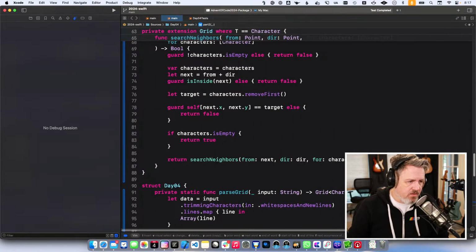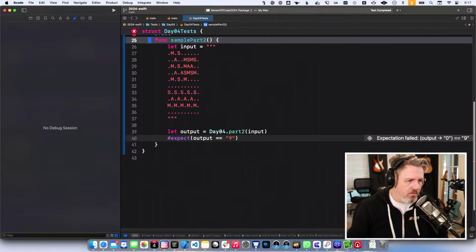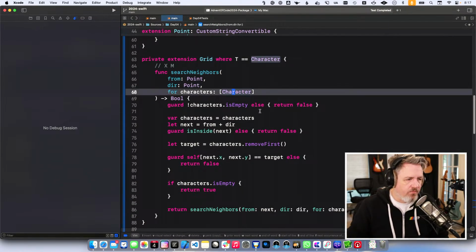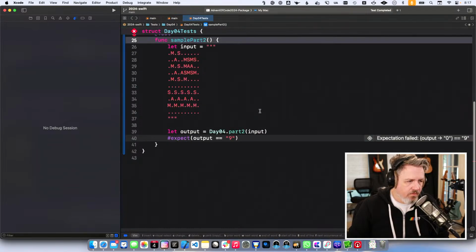In the previous example, we found the X and then searched for the remainder of the letters. In this one, we can't even start searching unless we have the correct letter.